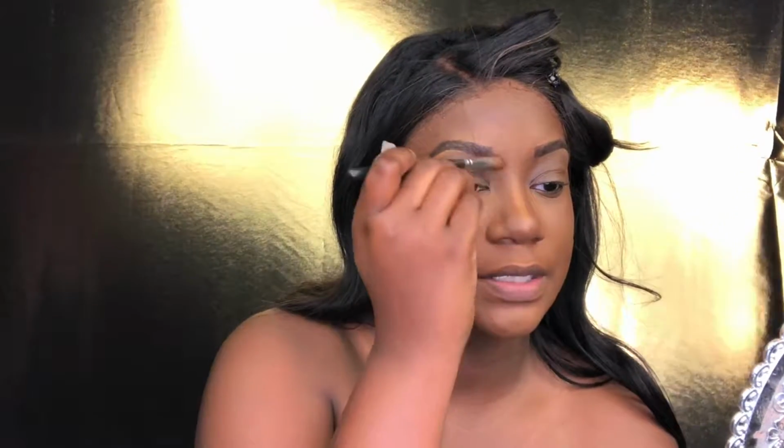Contour the shit out of it, make it look like I had a damn nose job. Boom. And it's still gonna look crazy right now, but I'm telling y'all, wait till y'all see the end result. I'm not done yet, but once we get to blending everything, it'll be perfect.